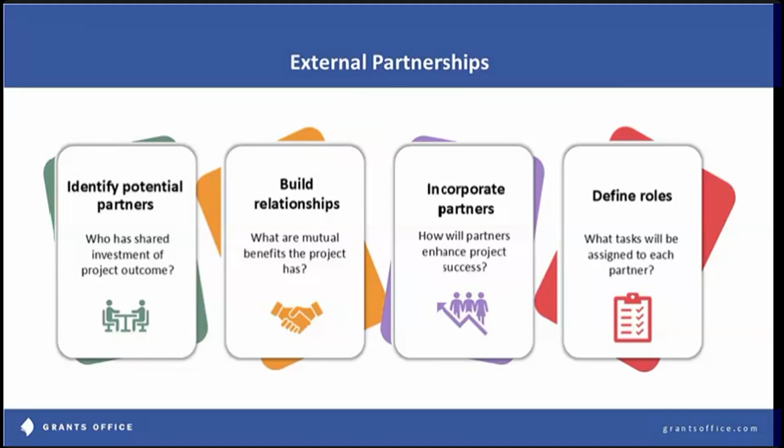Define roles and responsibilities again. Clarify how each partner will contribute, from personnel and expertise to resources or technology, and establish that communication again. Check-ins are a really great way to keep everybody on track and resolve conflicts. Highlight your partners in your grant proposal. We want to make sure that everyone is being credited with the work they've put in. Describe each partner's role, their strengths and unique contributions, include letters of support, and reflect partner contributions in the budget, to strengthen credibility and demonstrate that collaborative commitment.